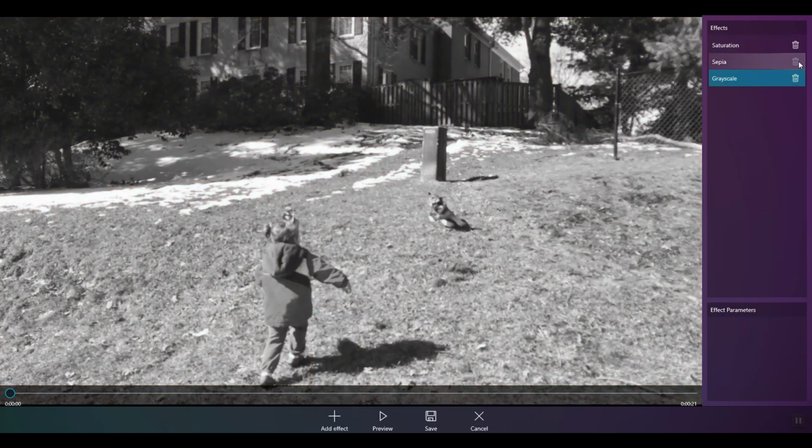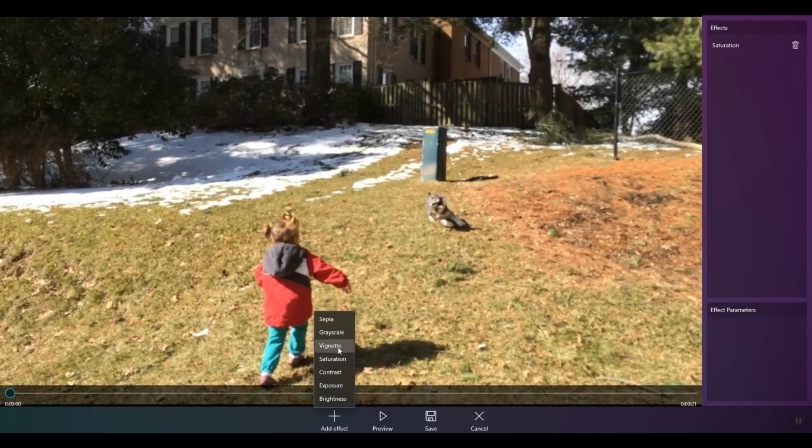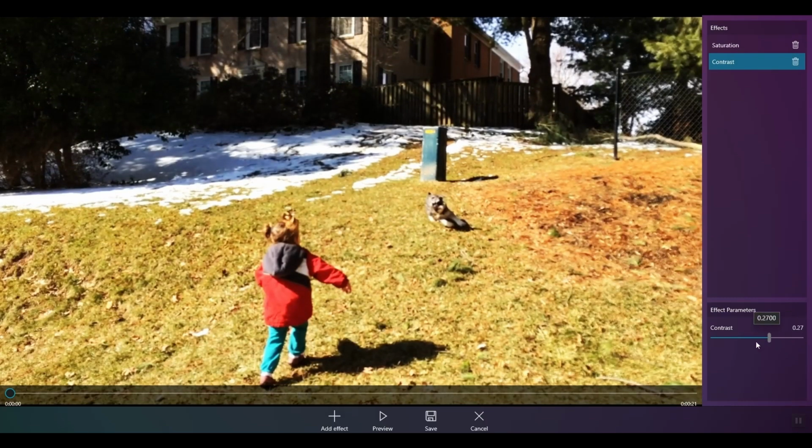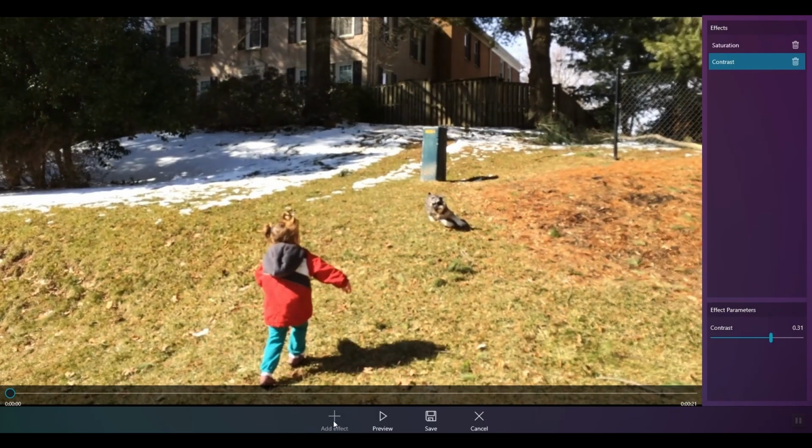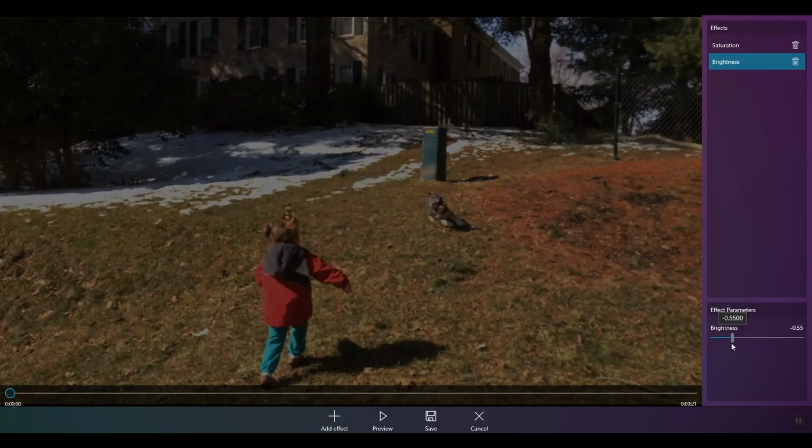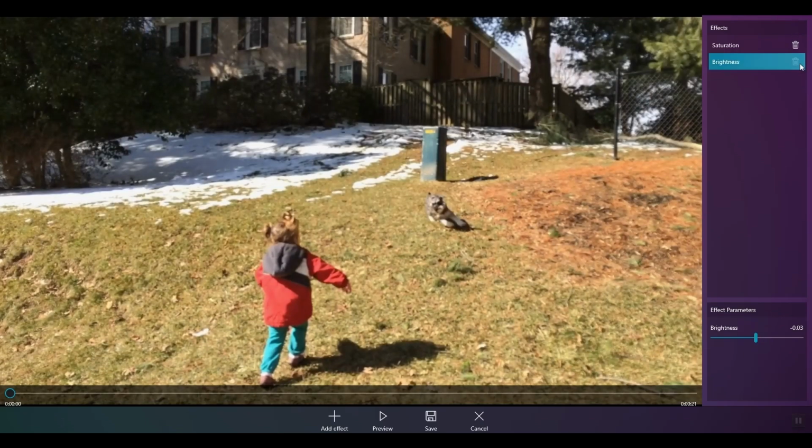Now, of course, you're adding them on top, so be careful to delete in the upper right if you don't want every effect. We're going to say contrast. You can again turn that all the way up, all the way down. We can add an effect, exposure. So if you overshot, and of course your brightness and darkness, and delete it if you don't want it. I'm going to keep saturation and save.